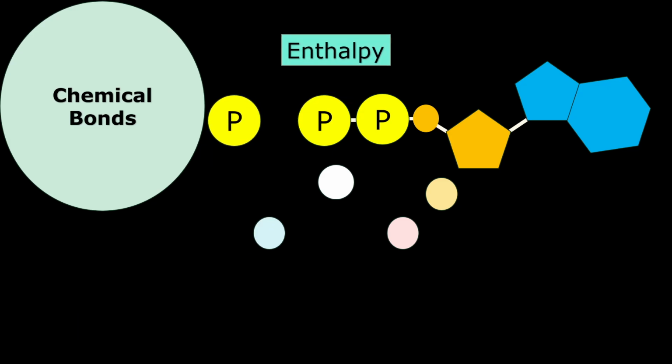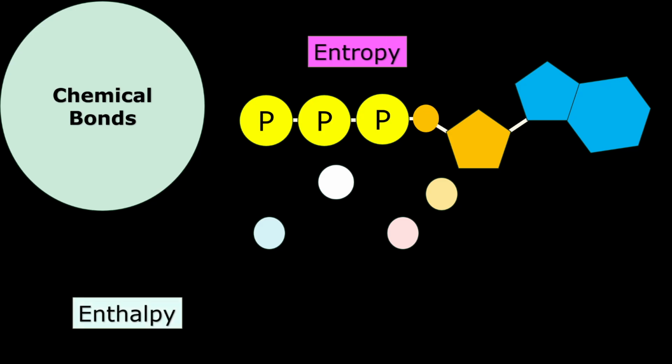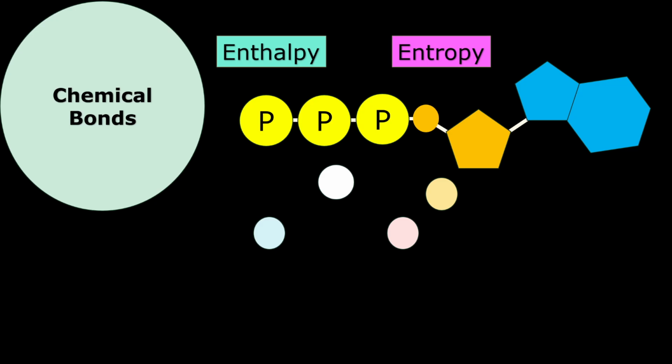Enthalpy is bond energy. Forming bonds stores energy. Breaking bonds releases it. Entropy is energy dispersal, meaning energy spread or disorder. Splitting one molecule into two increases disorder, like managing 10 toddlers instead of one. Merging molecules reduces entropy. In short, enthalpy is linked to bond count, and entropy is linked to molecule count.